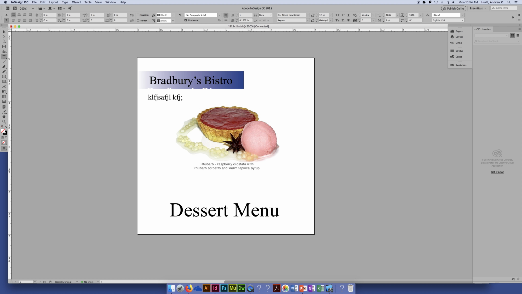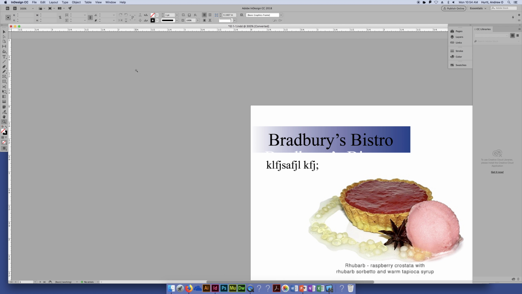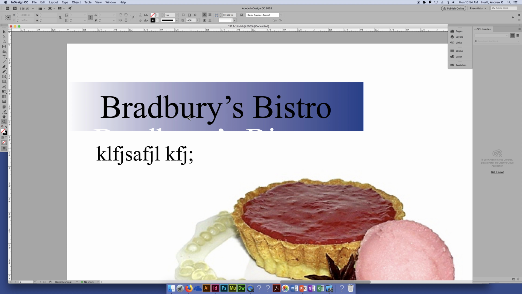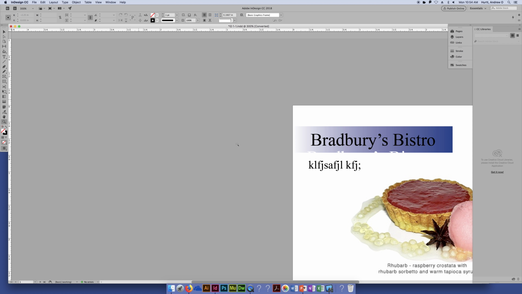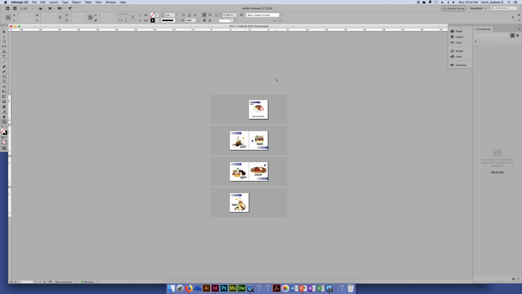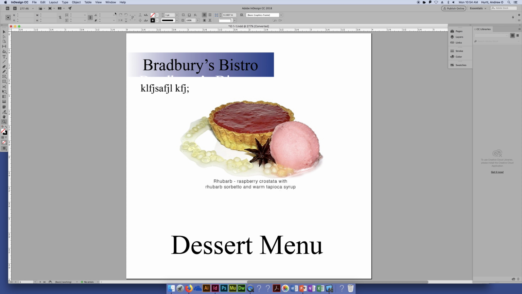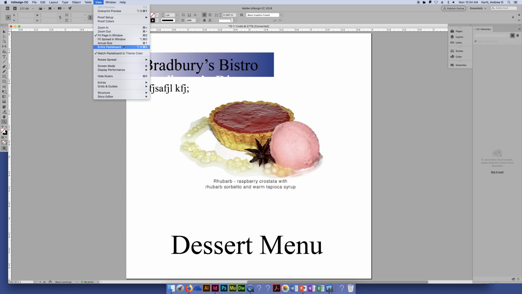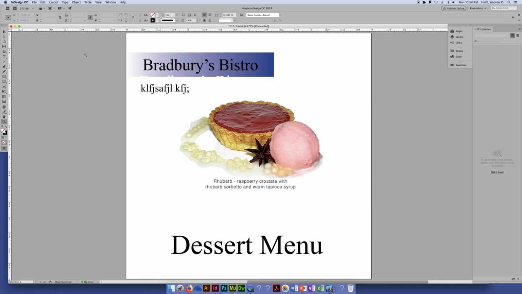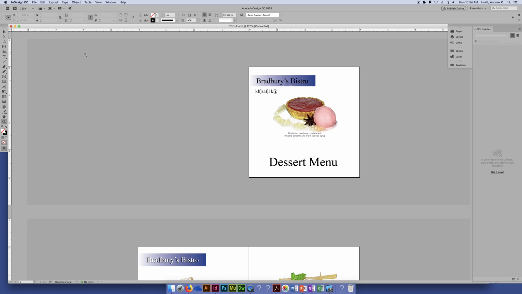The zoom tool, fairly self-explanatory. We have our zoom tool here. You can click or you can drag into areas that you want to see. If you hit option, like with most of the other tools, option zooms out. You can also, like Illustrator, under view, zoom in, zoom out. You can fit spread in window or fit page in window, which is nice. I do that a lot, as you guys may or may not know.